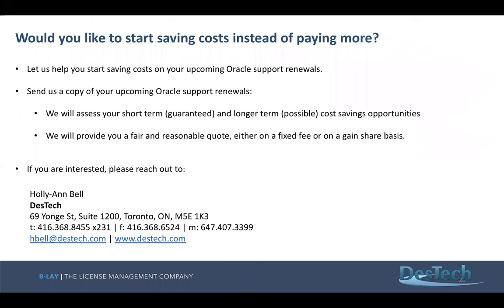But it won't have any impact on your support renewal, other than if you are willing to move to a SaaS solution from Oracle, like for example, Oracle e-Business Suite, and you would want to go to the Fusion Cloud, for example, or the Oracle HCM Cloud, then Oracle has a specific program called the Customer to Cloud program. And in such a Customer to Cloud program, Oracle is actually providing you a credit for the support for the licenses that are on the shelf, as long as you're paying double that amount into new cloud credits for your SaaS solution.